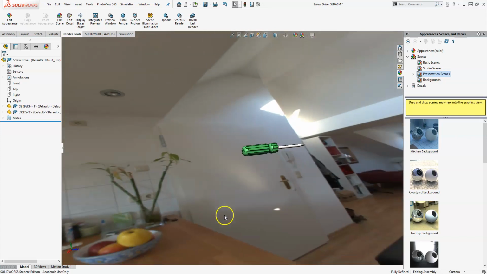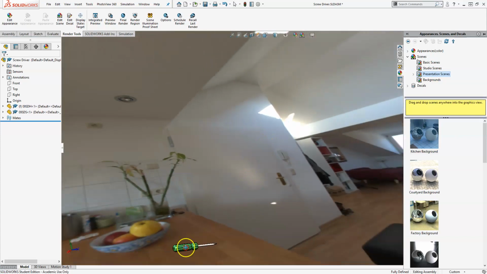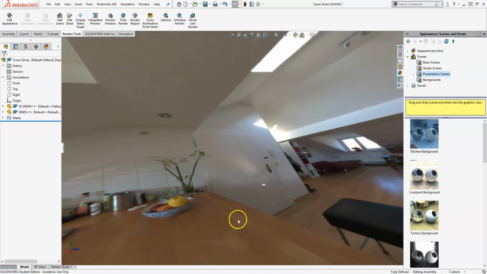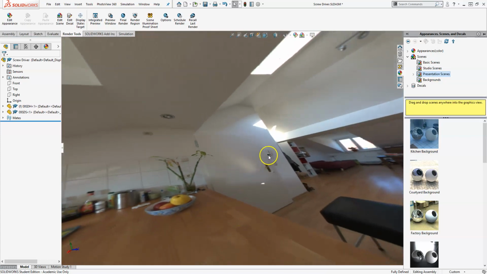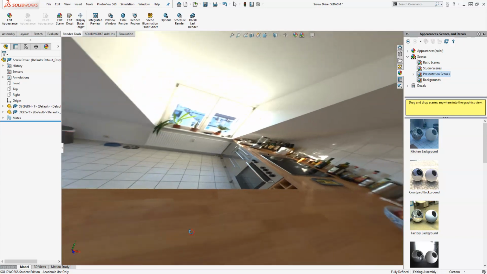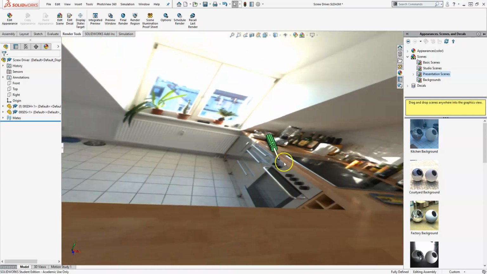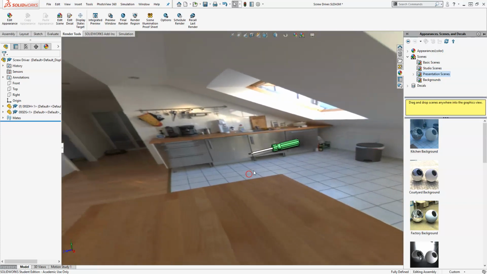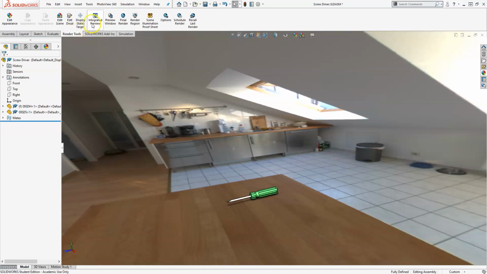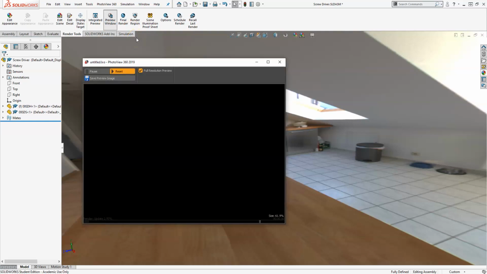Again, the F command will get you your fit of your part if you don't like what you're seeing. Sometimes it's pretty tricky to get it to play around, but you can just put it on the counter.